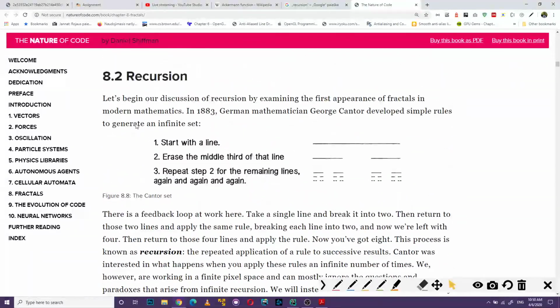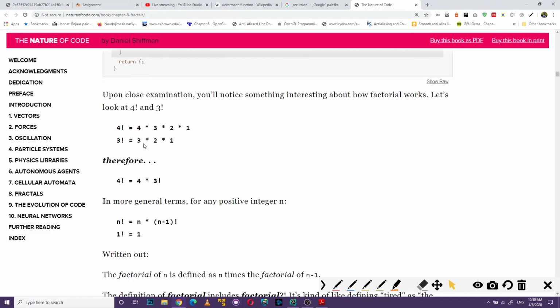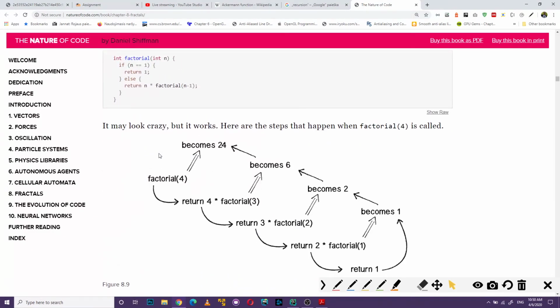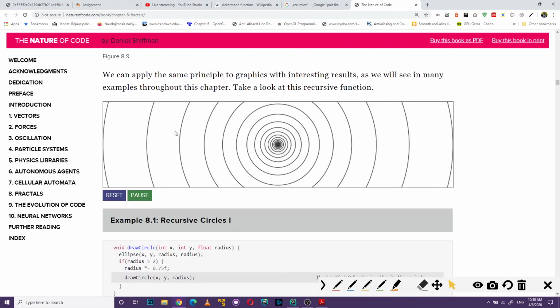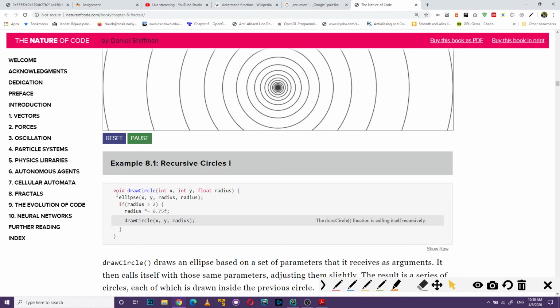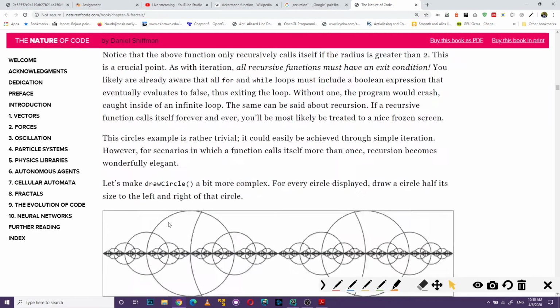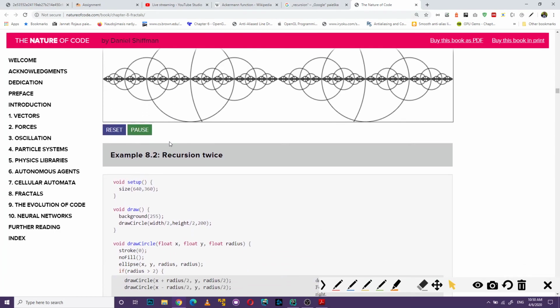and with recursion, you're able to have an implementation of factorial. And factorial, as you see here, is how to calculate. You're able to draw recursive circles like offsets. And here is a formula for how to do this. And you're able to draw a circle twice.